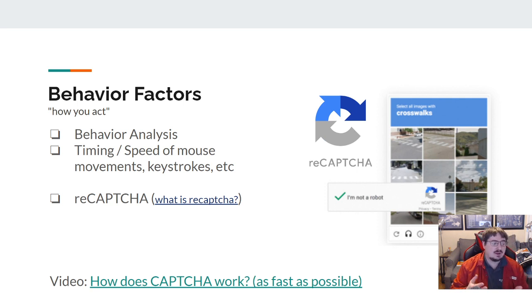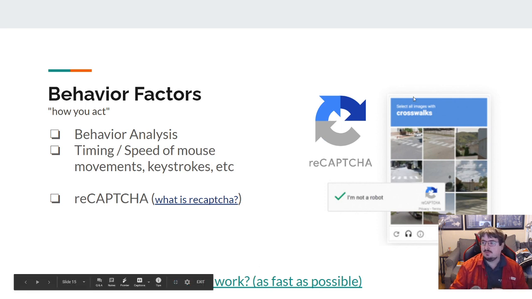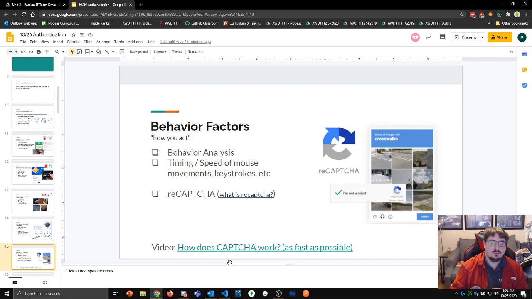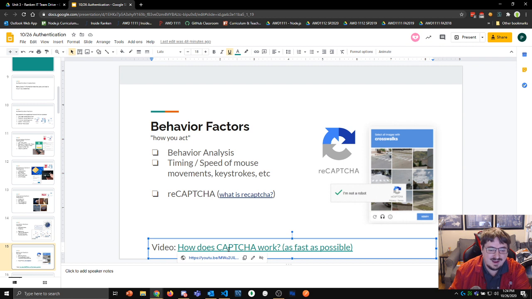So Google is actually saving a certain amount of data any time you fill out a reCAPTCHA form, because it's saving your mouse movements, at least some of the behaviors there. Linus Tech Tips actually has a channel where they do a lot of videos about this. So since it's already been asked about, I do want to show this video that talks about how reCAPTCHA works. A little bit about CAPTCHAs and what the reCAPTCHA system works like now.